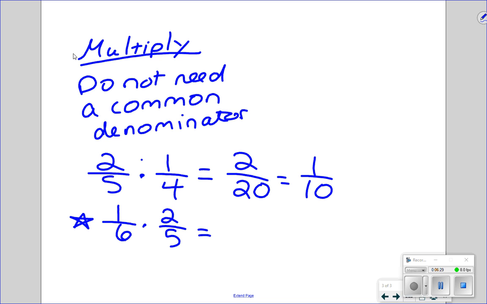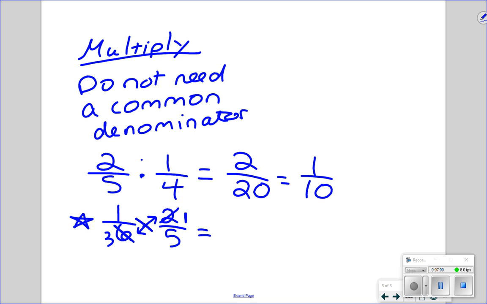And when we say cross cancel, we're looking diagonally. We're looking at the numbers that are diagonal from each other, either pair for now. The 2 and the 6, for example. If you could simplify 2/6, if there's something you can divide both of those numbers by, you can simplify it ahead of time. So I can take this 2 and divide it by 2 and get 1. I can take this 6 and divide it by 2 and get 3 and replace that.